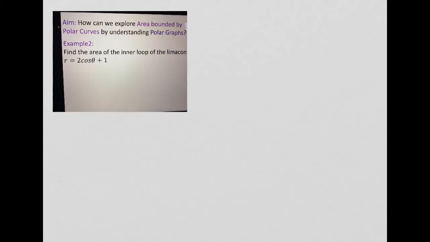I mentioned using the graphing calculator in the last one, and you're definitely going to need it for this one as well, because this is going to be an approximate answer. It's not going to work out nicely to be equal to 6 pi. So while we have our graphing calculators out, we can use it to see how it's being graphed and where that inner loop actually is. So I'm going to pull up my graphing calculator. I can't do this in a video because I don't have a camera option. I have a picture option. So do make sure you take a look on the graphing calculator to see how it's graphed.